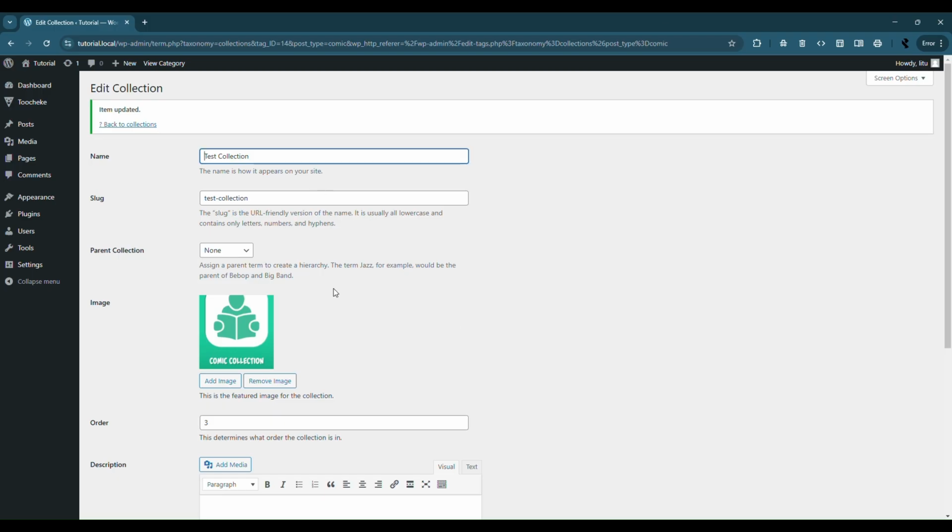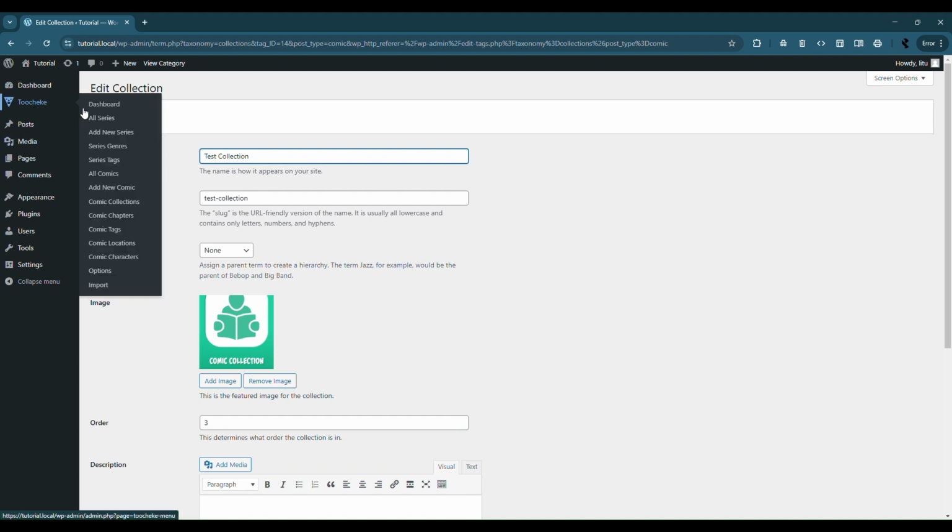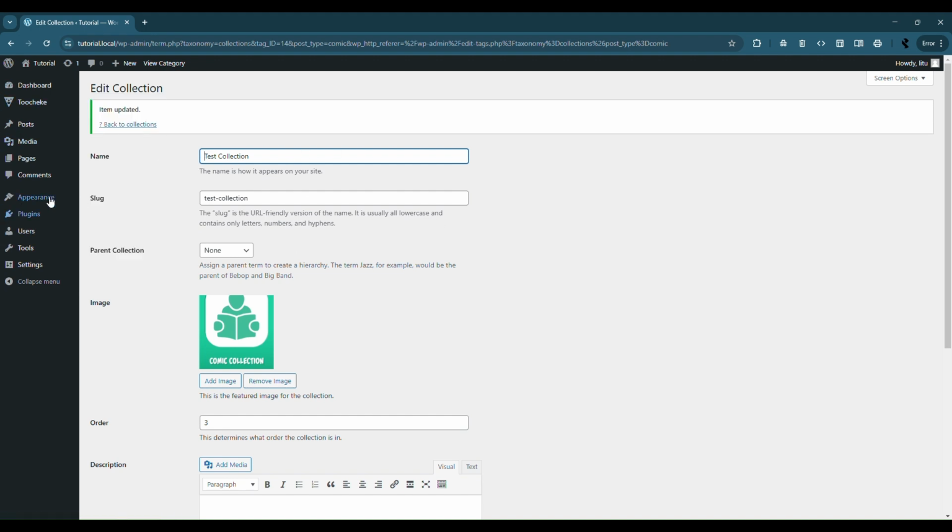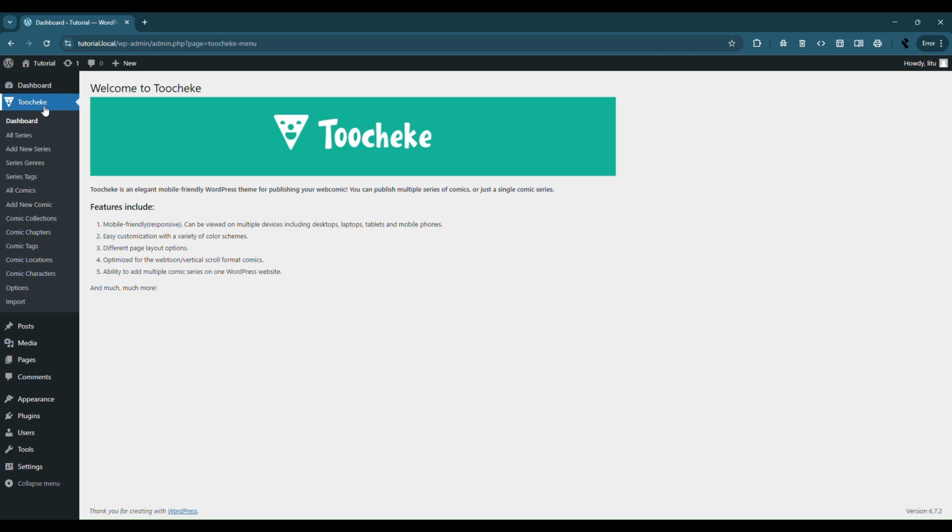Now you'll notice it's definitely much easier just to add in the collection in the first place and then assign it to the comic. Okay, so that's it for collections. Chapters. To do the chapters is basically the same process. So you have the two options. I would recommend going with the option that I'm going to show you right now, which is basically just go to comic, add the chapter first, and then assign the comic to the chapter instead of assigning the chapter as you're adding in the comic.